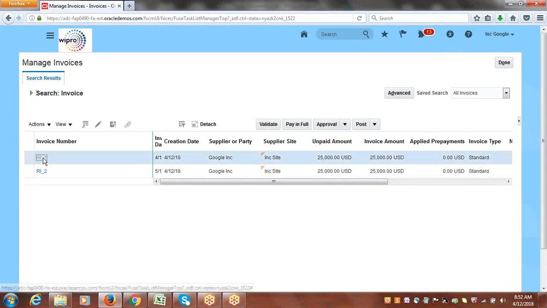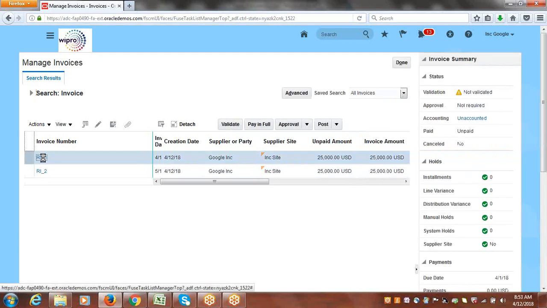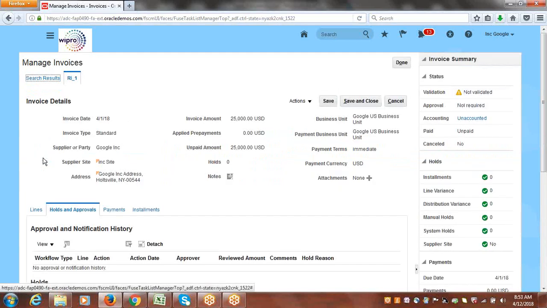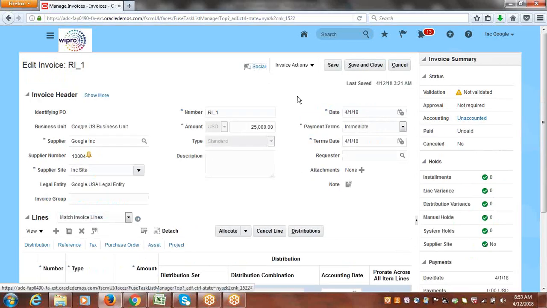You can just open this invoice and go with the rest of the standard process like validation, accounting. If any approvals are applicable, you can submit. So go to actions, click on edit, so that you will be able to perform required actions on this invoice. So let's validate this invoice.